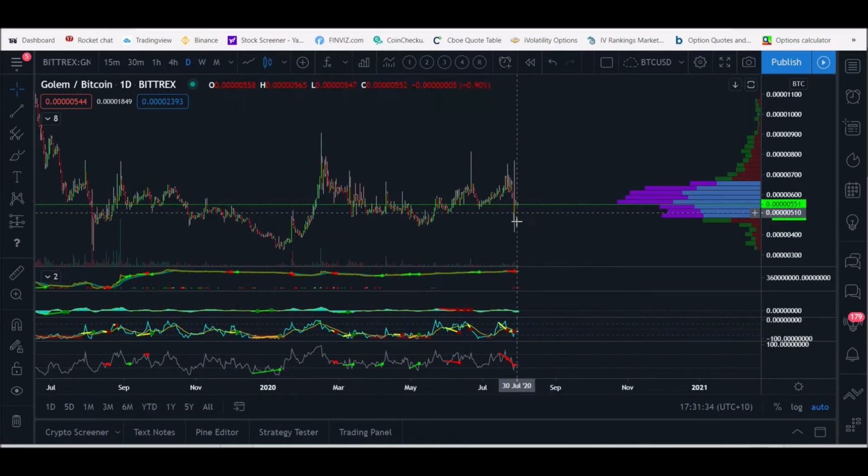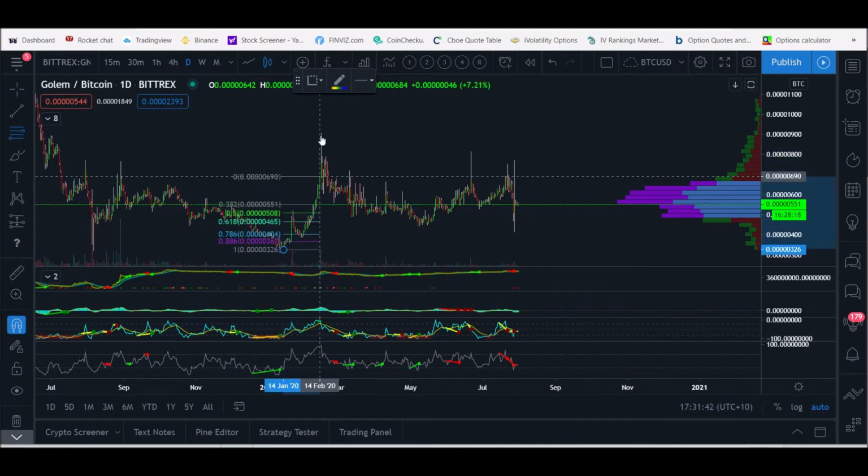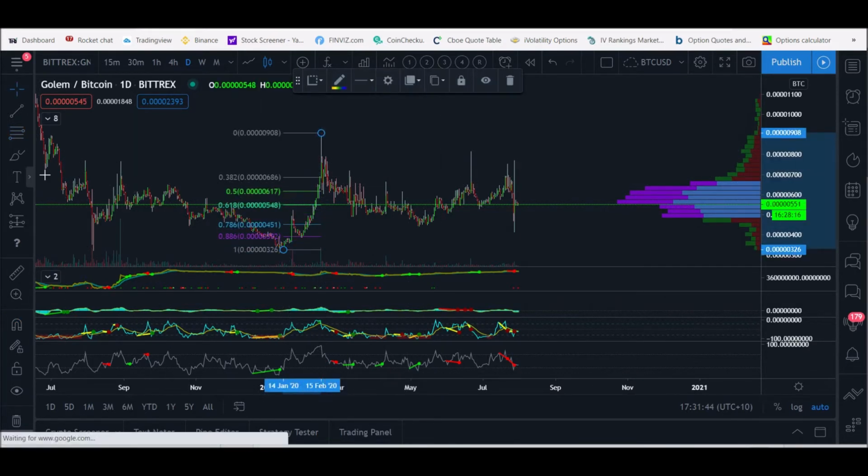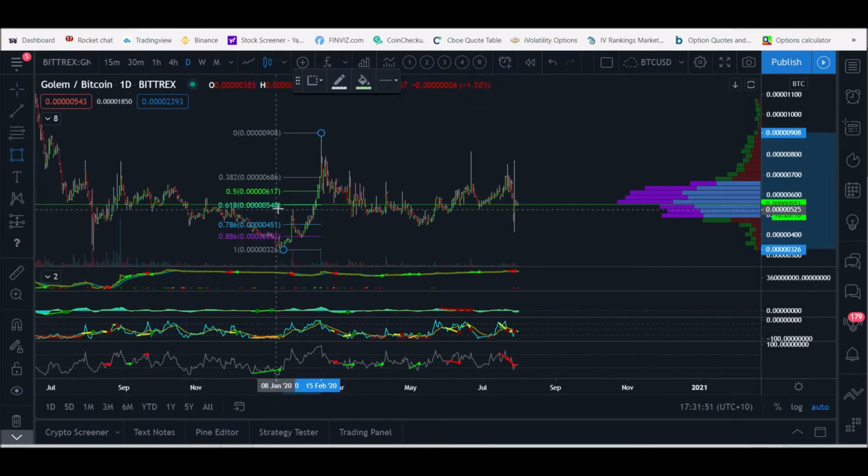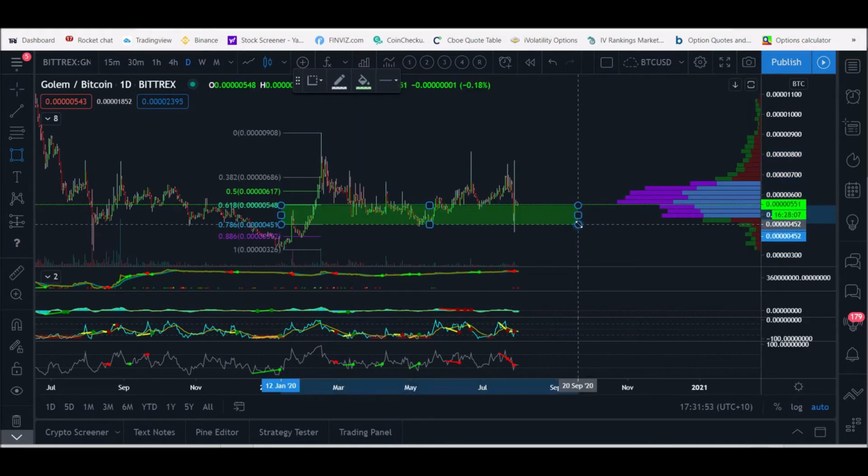So we can see some real violent moves here. So if we do like our reload zone here, so if we do swing low to swing high, I'll get rid of that 88.6. We can keep it there. That's if you want to be like real bargain hunting, is the 88.6 level.